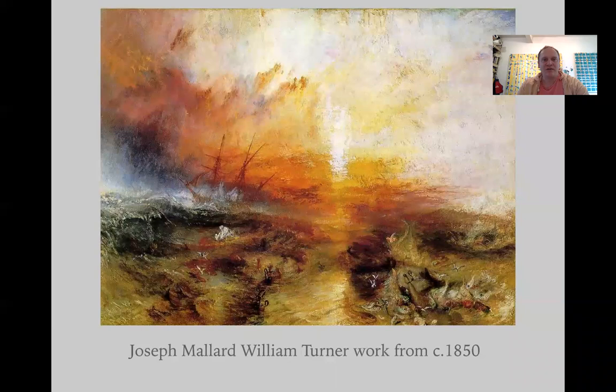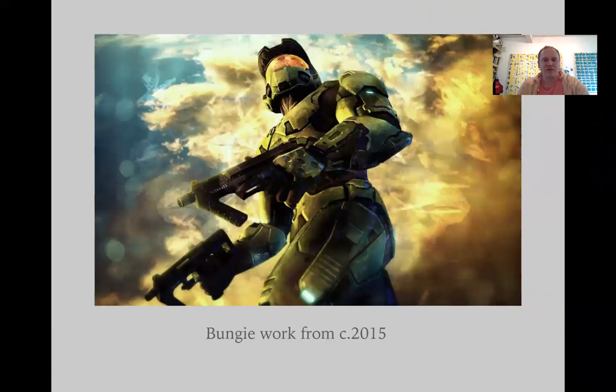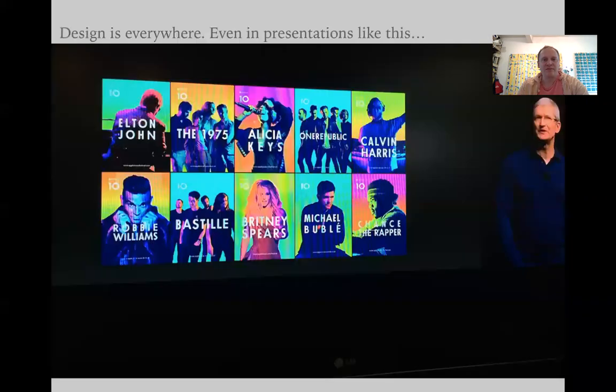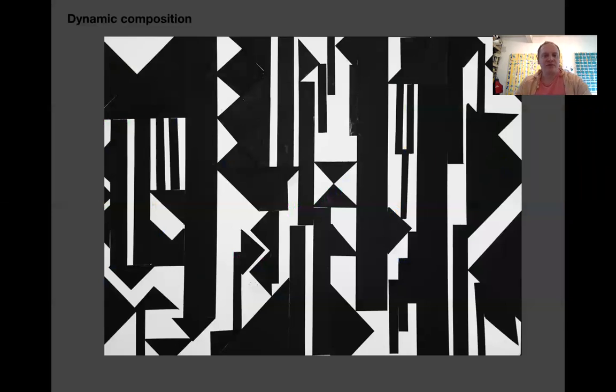We can apply design to paintings. This is an example of Romanticism, JMW Turner. And there's interesting parallels with that slide and this one, this drama and grandeur. Design happens in presentations. The Apple presentations always have good design work going on. So here's a few slides of some work that we'll be doing.